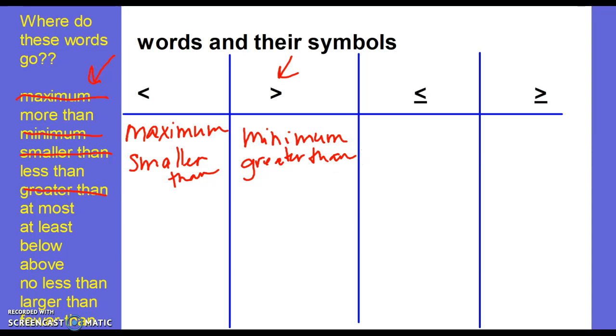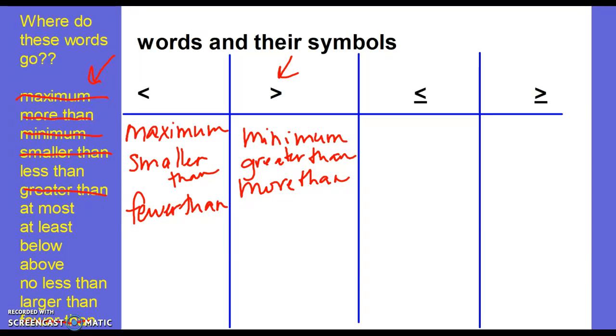Same thing with "you should know": more than is the same thing as greater than. So that one you should have written in here. Let me see if there's any other ones that are pretty obvious. And fewer than is less than. So those are the ones that are pretty obvious.